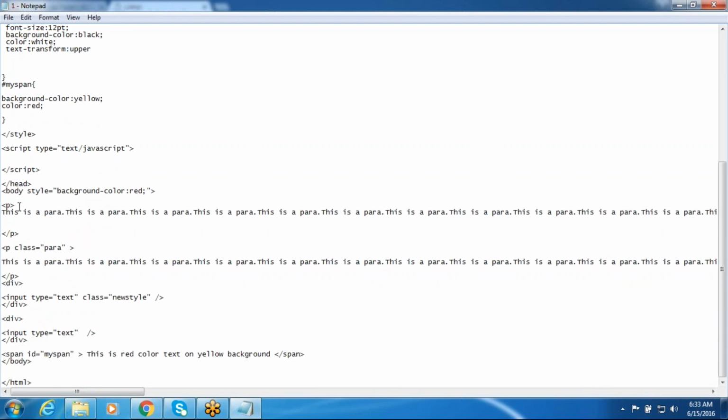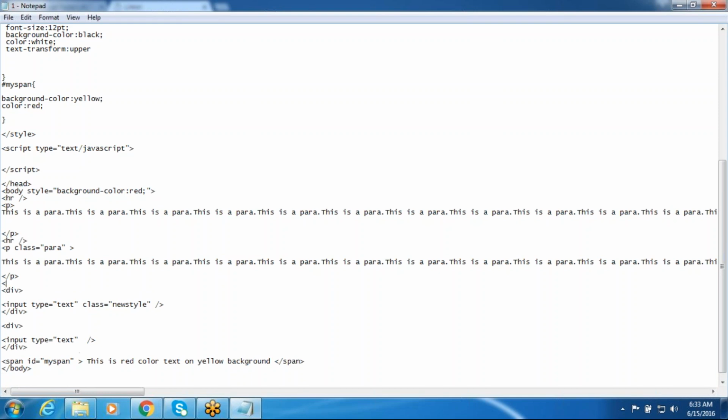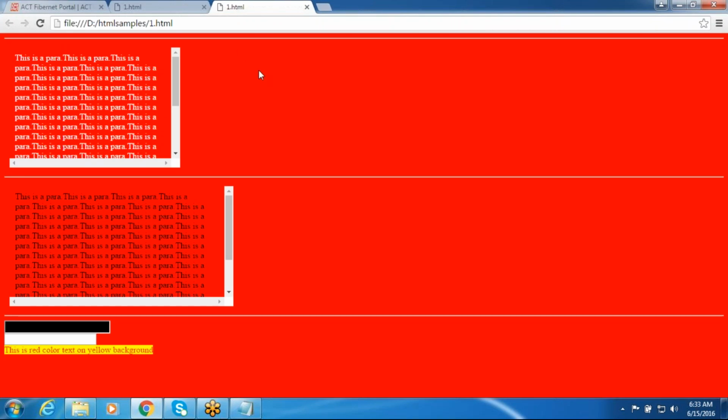For example, here I want to separate different paragraphs using a horizontal ruler. I can type here just HR. I'm going to close like this. Similarly, I want to put another HR here, like this I can put it. So close this way. So here also it is the HR tag once again. Horizontal ruler you can have. This way you can go with various tags, and HR elements you can use. With the help of that, we can draw horizontal rulers. So this is a non-container tag, because you do not have both a starting and closing tag. You have only one tag, and at the end you put a slash. This is called a non-container tag.